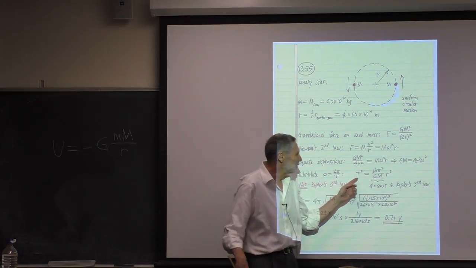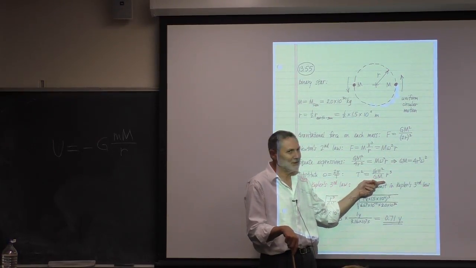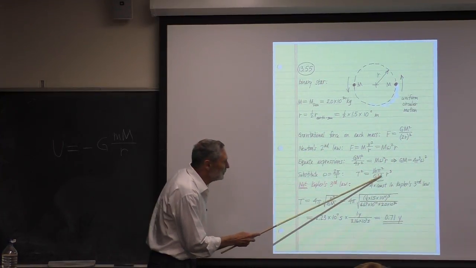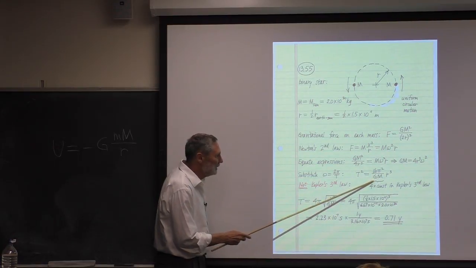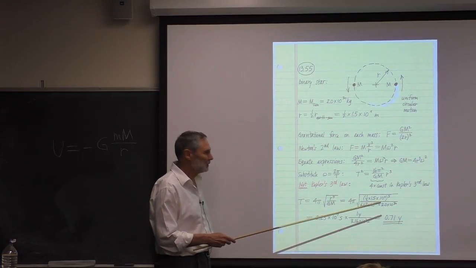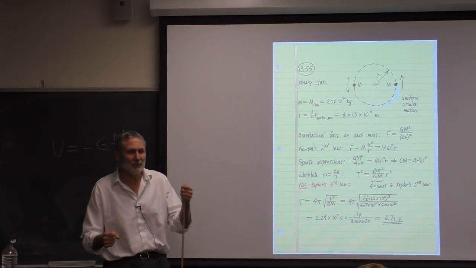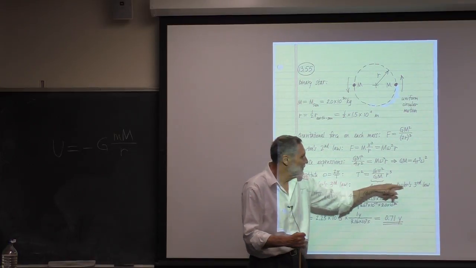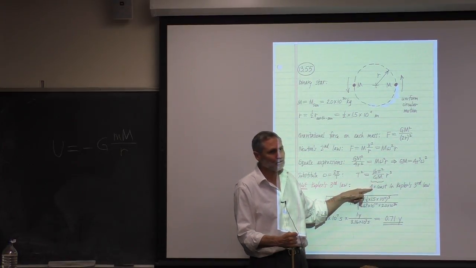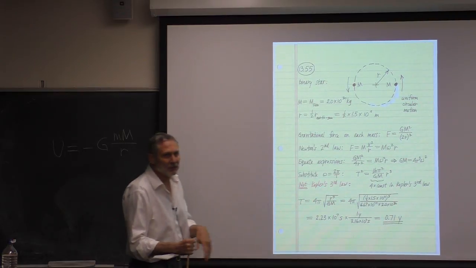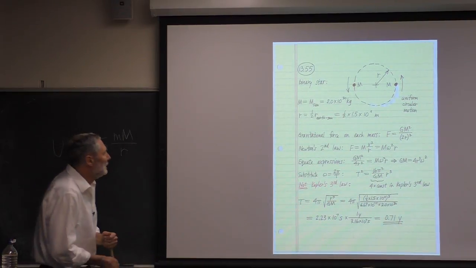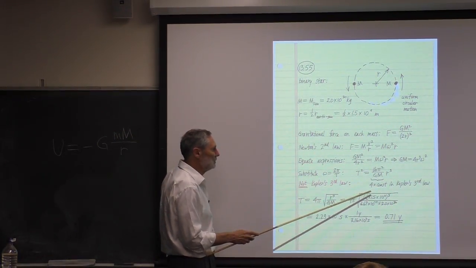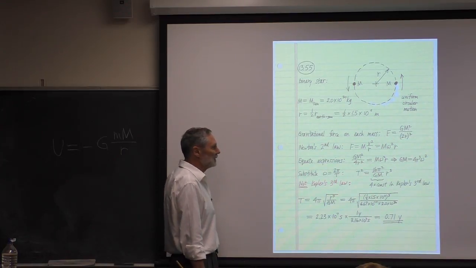What does this look like to you? T squared is proportional to r cubed. What does that look like to you? Kepler's third law, right? But I want to point something out to you here. The constant of proportionality here is not our Kepler's third law constant of proportionality, because that only holds when the gravitating mass is much heavier. And in fact, it's 4 times what you would get in our Kepler's third law. It's 4 times. So we didn't know that. Our Kepler's third law is only valid when one of the masses is much greater. So we derived it here, but it's not surprising that we get a Kepler's third law, but it's different. The standard Kepler's third law does not apply here.